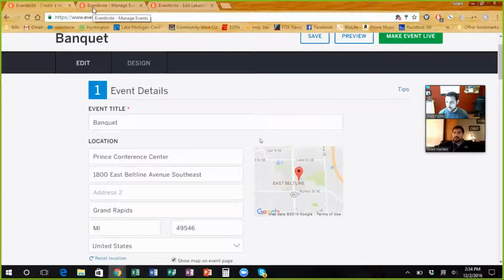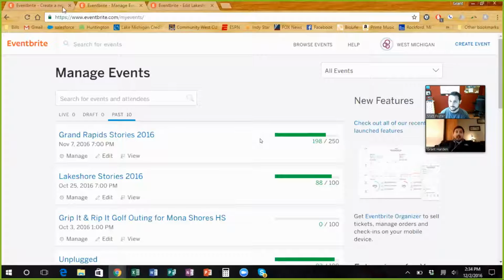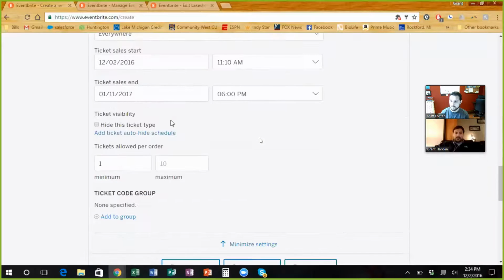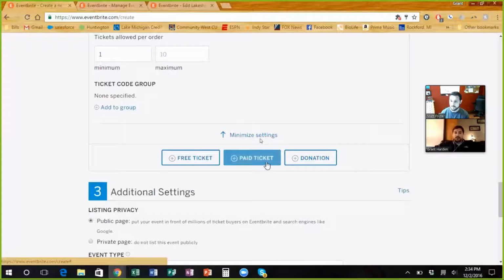And for EventBrite, what do you guys pay, and what does the service cost? What we have been using it for has been completely free. To track free tickets, there is absolutely no cost. But down here where I showed you, you can buy a ticket through EventBrite. They just take a fee out of each ticket. And it's very, very simple. We have not used that feature yet. We may in the future, but to date we have not.